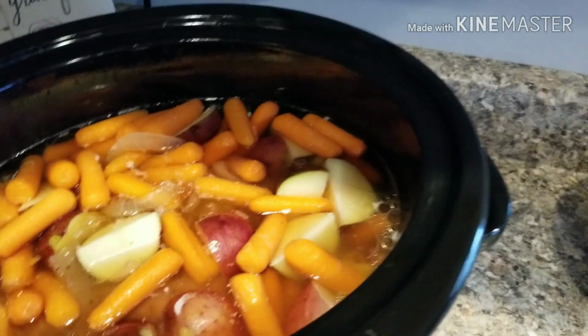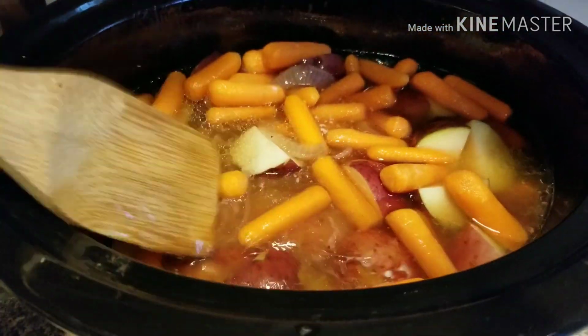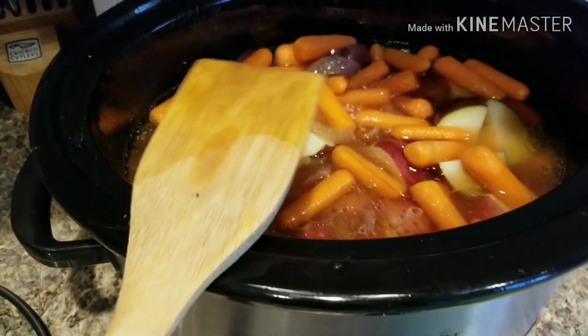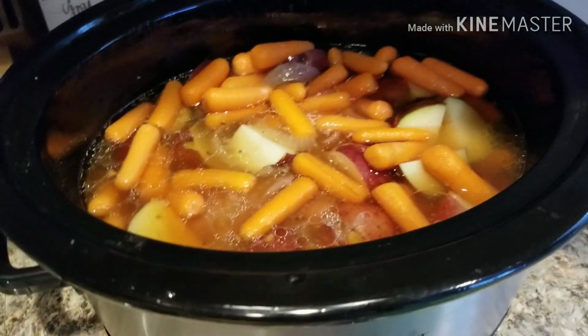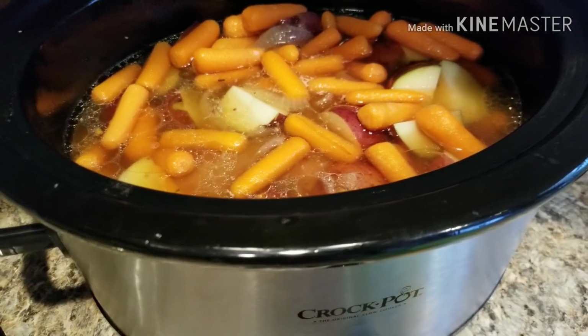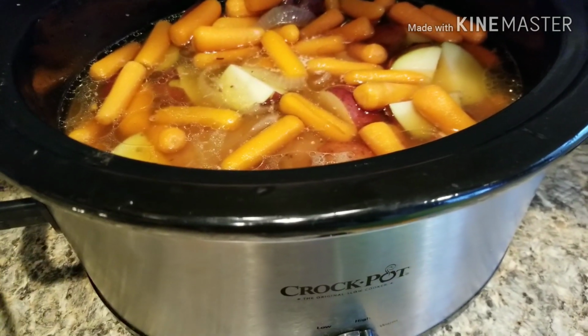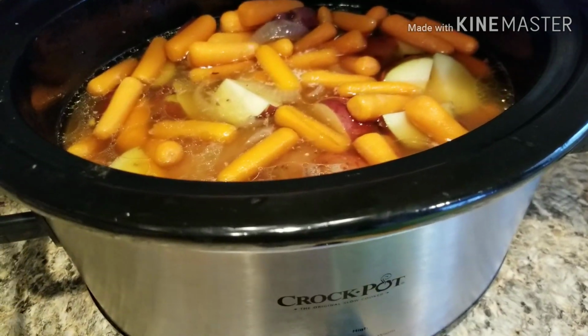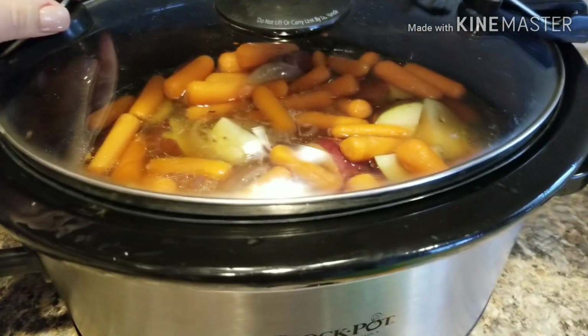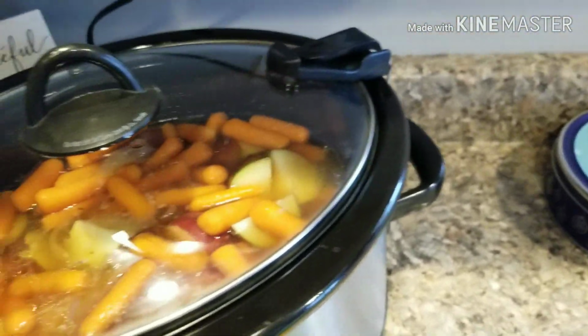I guess I need to flip the camera, show you guys what it looks like, because it looks pretty darn good. This is what it looks like. It actually doesn't even look like I added that much in there, but it's gonna cook for a couple more hours. We have like 3 hours before we're gonna eat, so it's up on high still. Those will cook for 2 hours, and then I'll add the cabbage up on top, and it'll all cook together. When I do that, I will get back to you guys and show you what my plate looks like when it's all done.